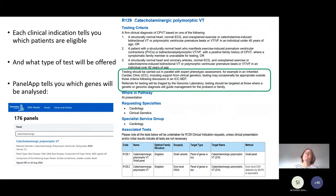There is an extra clause in most of the indications in the test directory. The first is that testing should be carried out in parallel with expert phenotypic assessment - for example, in an ICC which includes support from clinical genetics. There will sometimes be edge case situations where the ICC MDT and clinical geneticists have all agreed there's something unusual - an unusual family history or an unusual feature on the echo - where it is sometimes appropriate to test outside these criteria. But equally, the last clause is that testing should be targeted at those where a genetic or genomic diagnosis will guide management for the proband or family.